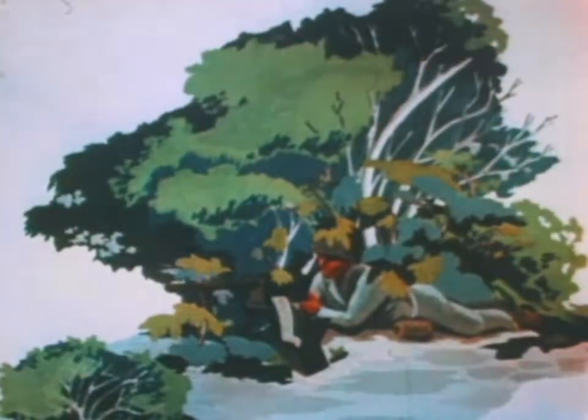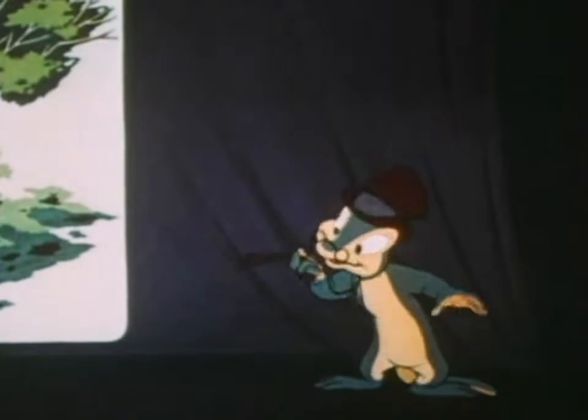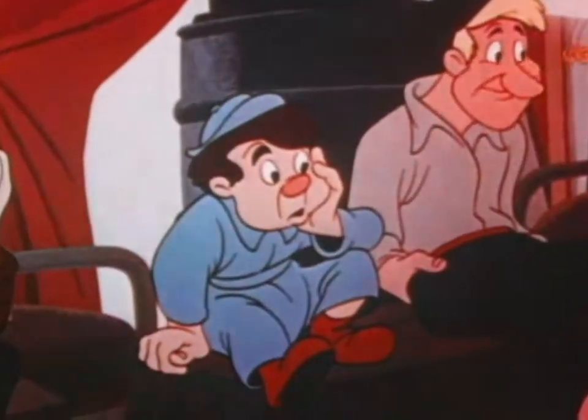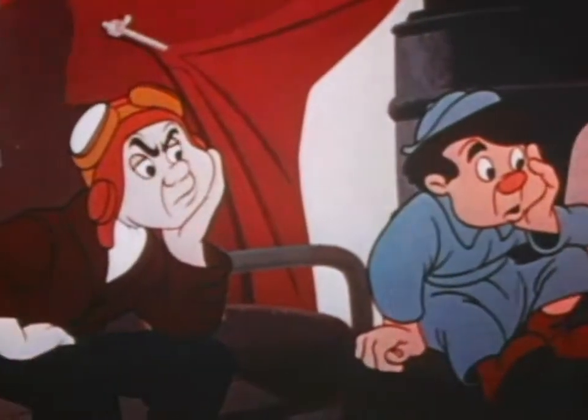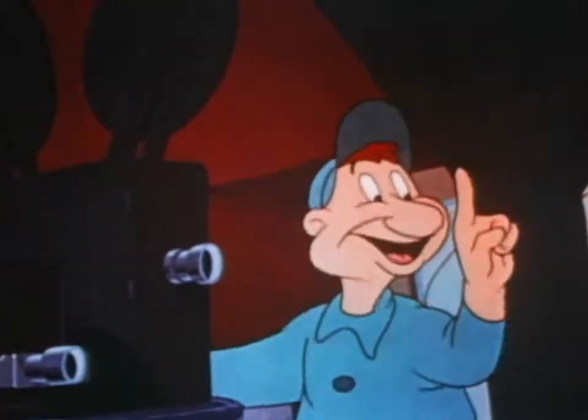Let's take another example. You fellas are familiar with all these things, and you can see the value of it because it's designed for observation from your normal position on the ground. But you're not being observed from the ground. You're being observed from the air. And it's high time you started thinking in terms of how things look from the air. I'm going to show you some actual pictures that may surprise you. Let her go.